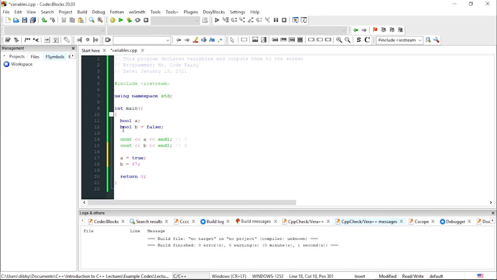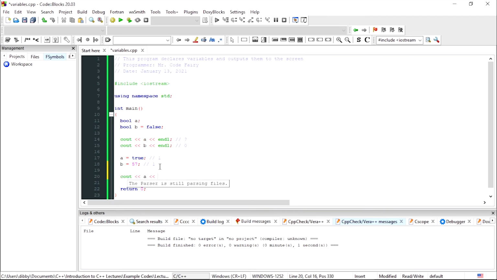But because it's a type of Boolean, whatever we initialize here, this will output 1 to the screen, because anything other than 0, like I said, represents true. And if it's 0, it represents false. But because it's a Boolean type, whenever it's true, it's going to output 1 to the screen. Otherwise, it's going to output 0 to the screen. But now it should output both 1s to the screen since we initialized them.